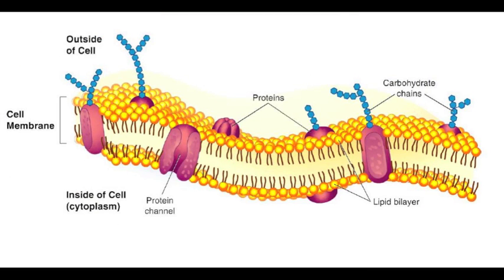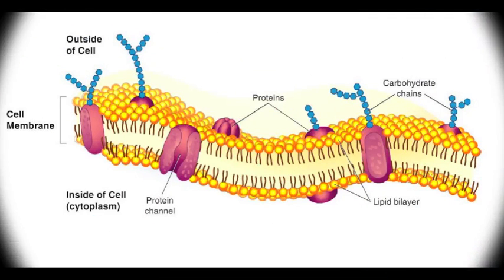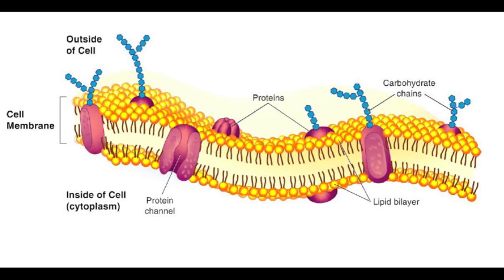Zoe, what exactly are the cell membrane and the mitochondria? Well, the cell membrane is the outermost layer of a cell and is basically in charge of what enters and exits the cell. The cell membrane can be found in both plant and animal cells and is made up of 3 of the 4 organic molecules: carbs, lipids, and proteins.